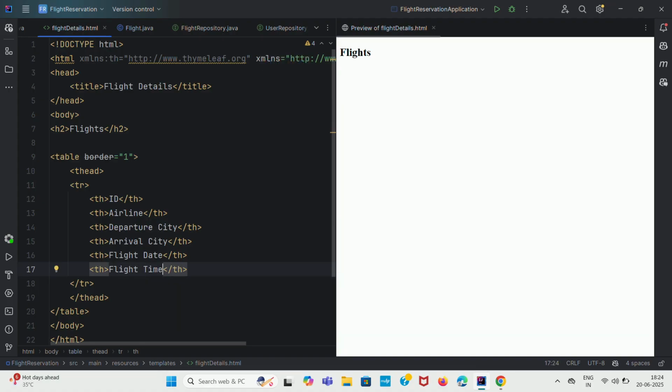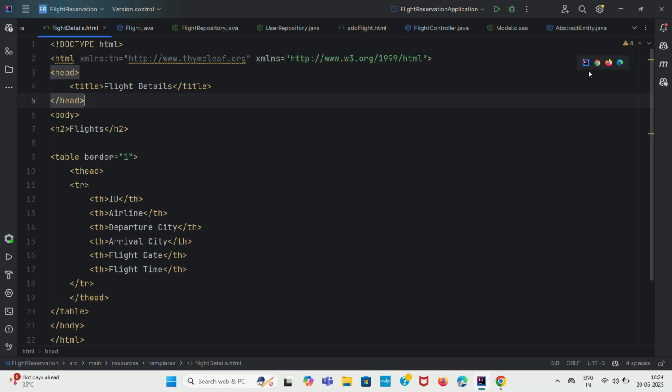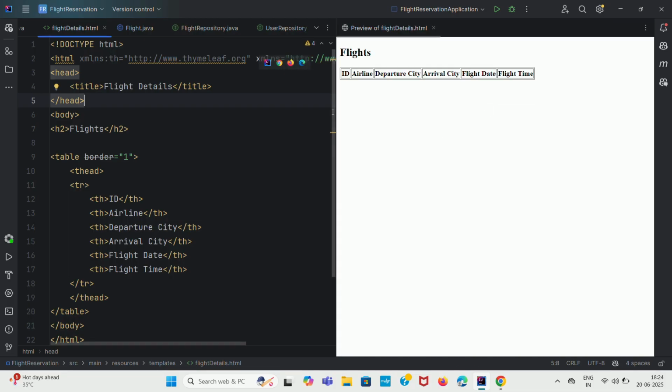Okay, after that just simply close the tr and thead tag. This is how it looks like.